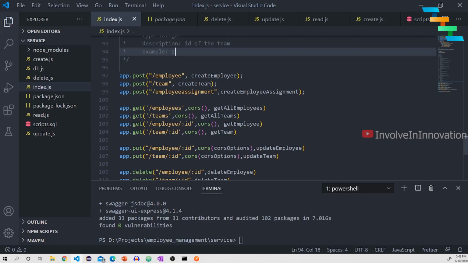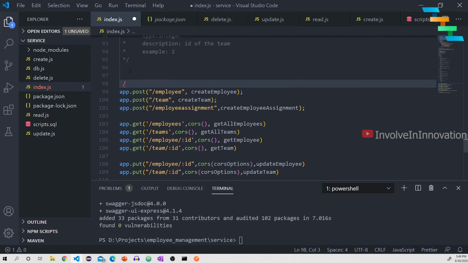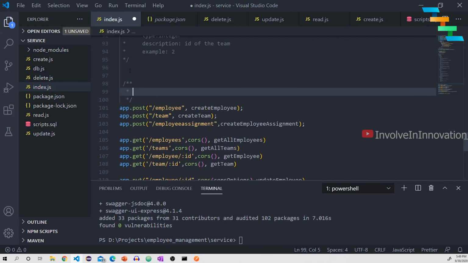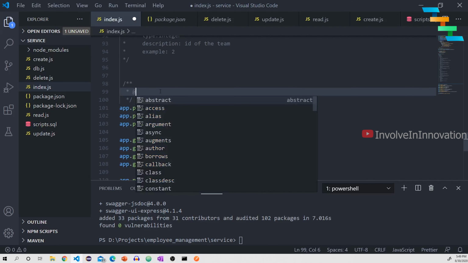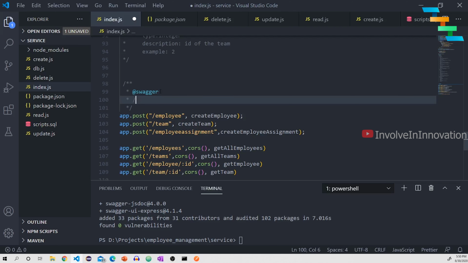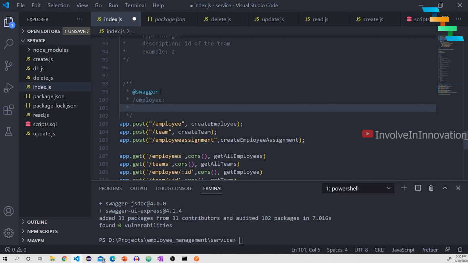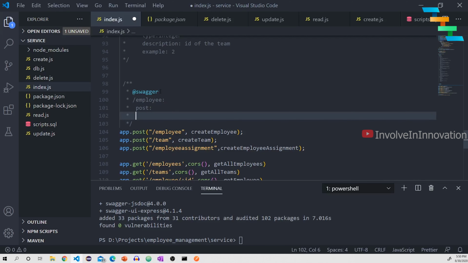Now we'll go ahead and create. First we will try to create the definition for our create employee in Swagger. Here this is a post method, so I am just defining it as post, and then the summary is create employee, or summary or description, whatever it is.